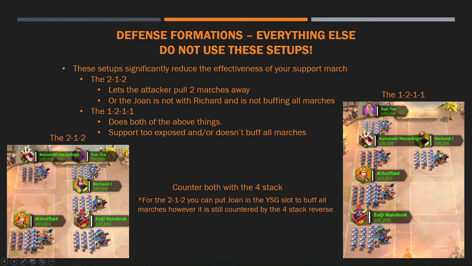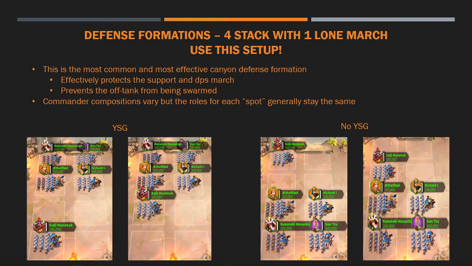So the 2-1-2, first of all, is probably maybe more weak than the 1-2-1-1, but it's all speculation. Don't use either of them. What I would say is you can line up over here against these two, pull away these 2 marches against your 4, and then these 3 are facing your 1-stack march, and that gives you such a huge advantage, because now 2 marches are not receiving the benefit of your Joan, who I presume is somewhere in the middle here, and 2, you just have the numbers advantage. You definitely don't want to run the 2-1-2 or the 1-2-1-1. They just don't protect your support march enough, or they don't allow it to buff everybody. So this is defense. The 4-stack is the way to go.